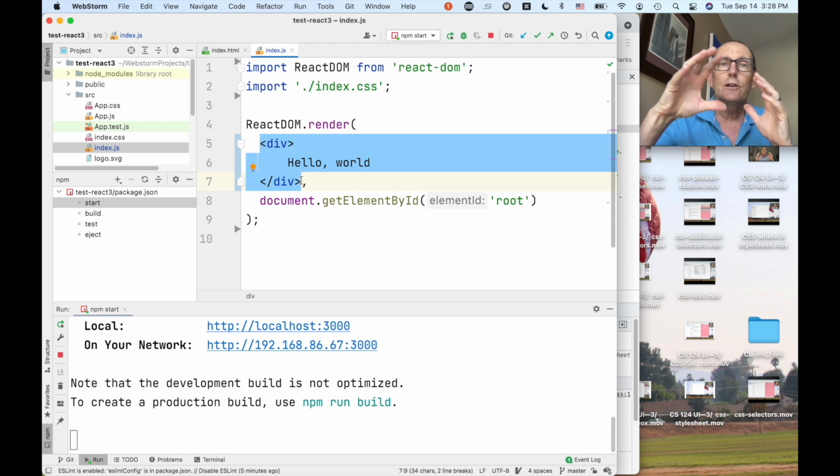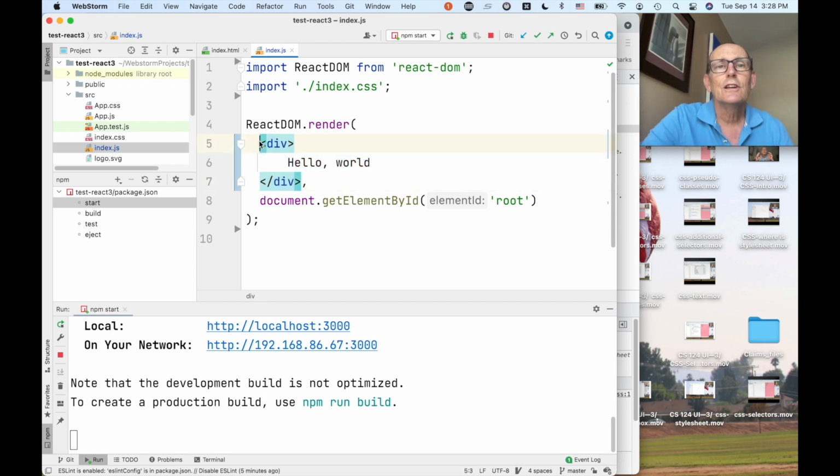It takes your JavaScript file and runs it through this preprocessor that looks for this JSX, which is basically HTML snippets that are inside of your JavaScript. And it converts those to some function calls that capture this HTML.